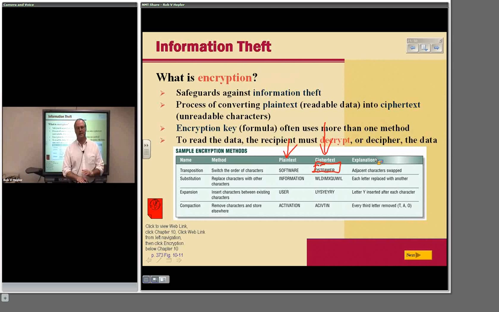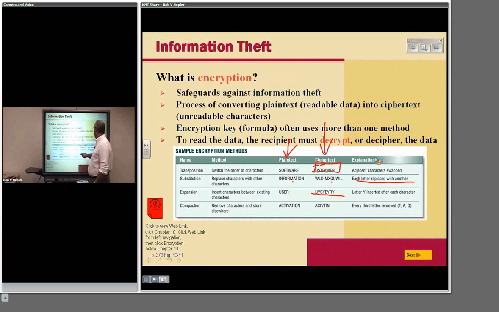That's the idea, basically. And a human might see that and not realize what it is. Substitution, each letter is replaced with another. The information becomes this. That works really well. Each side knows what the replacements are. Otherwise, they have to randomly try to figure it out.